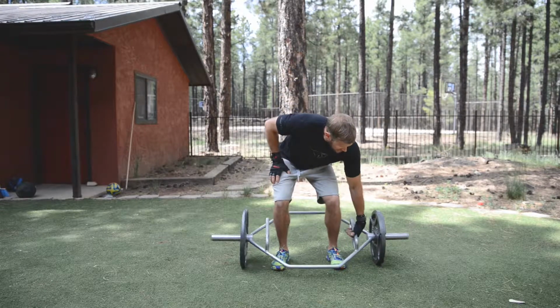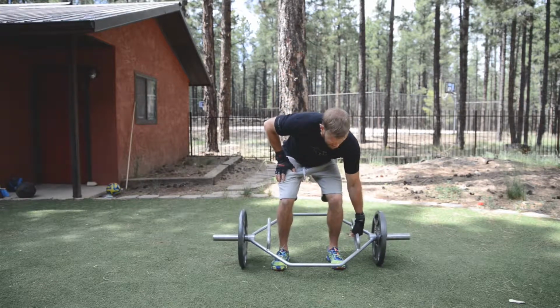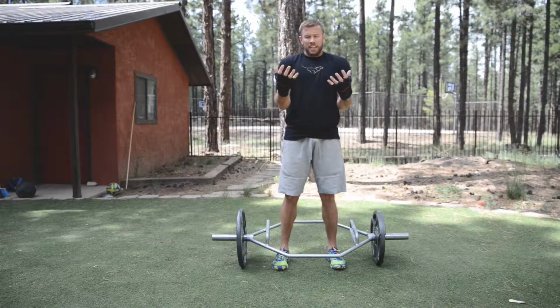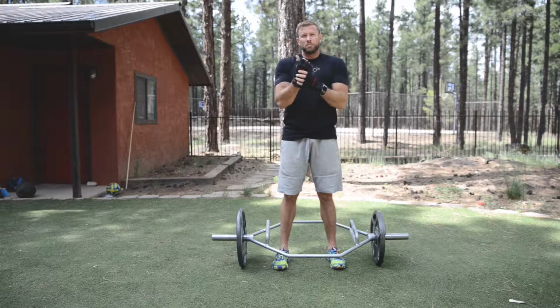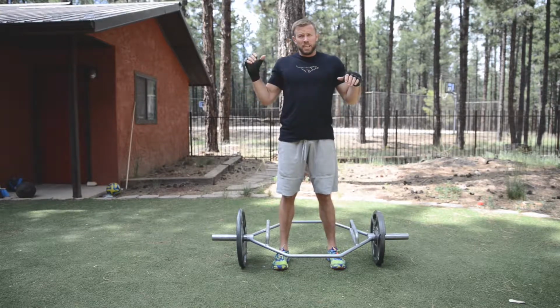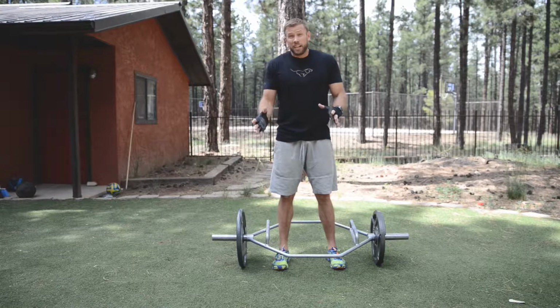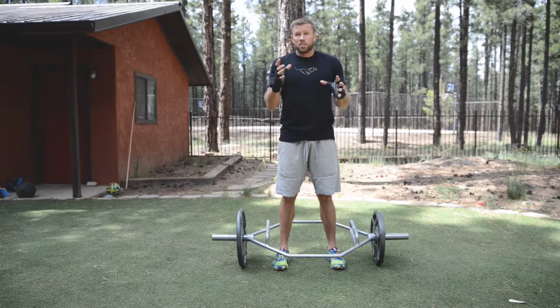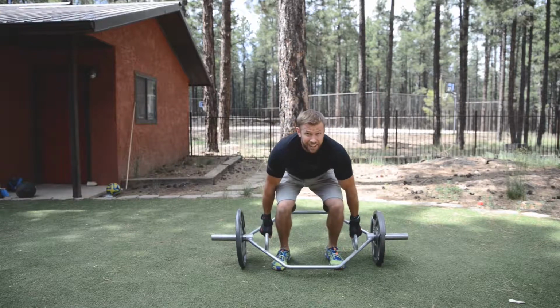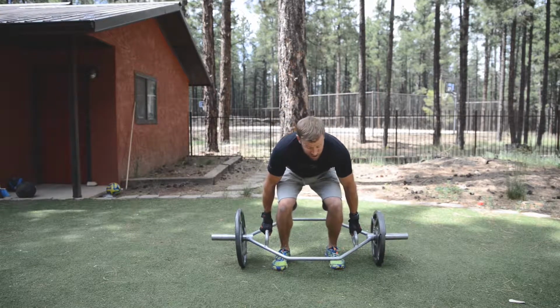So when you come down here, don't just lazily grab the bar. Everything starts with a firm connection between you and the bar, whether you're doing a Hex Bar Deadlift or squatting or another bar exercise. Your connection with the bar is super important. So when you grab the bar, squeeze the crap out of it. Squeeze it as hard as you can.